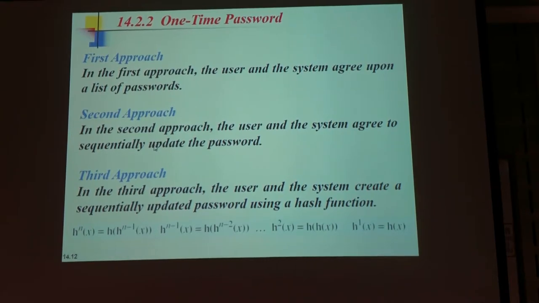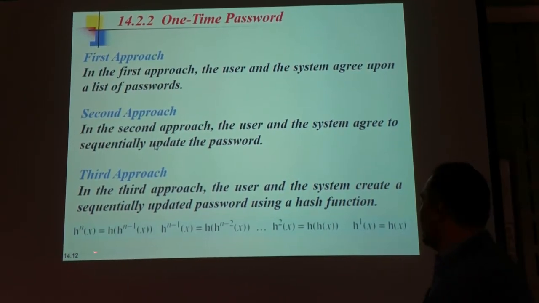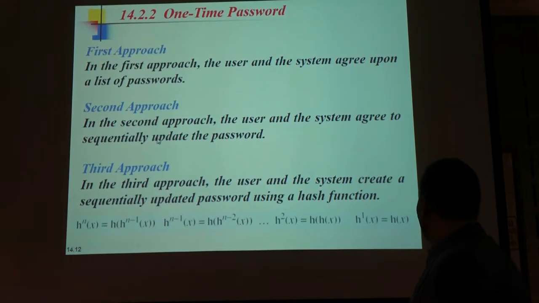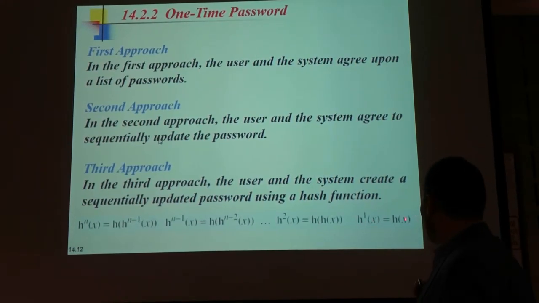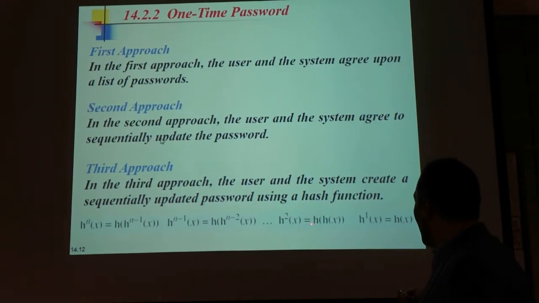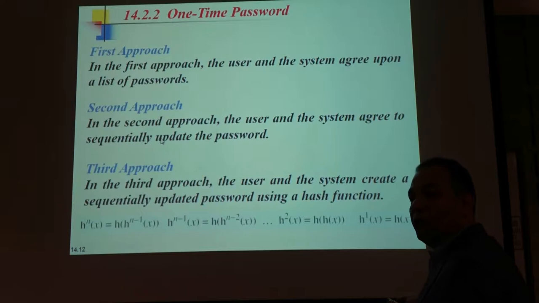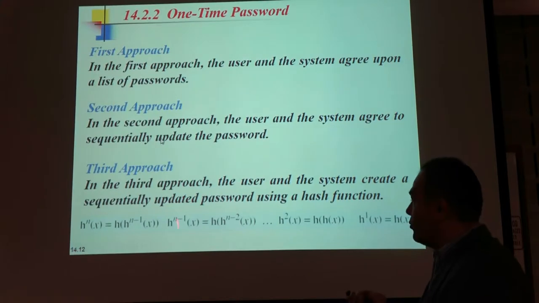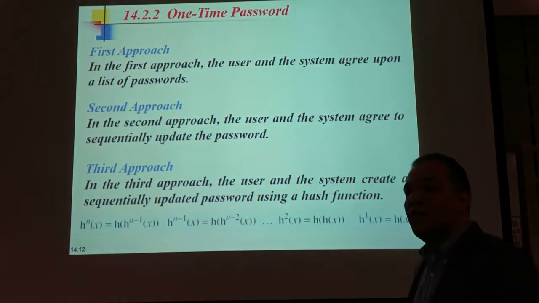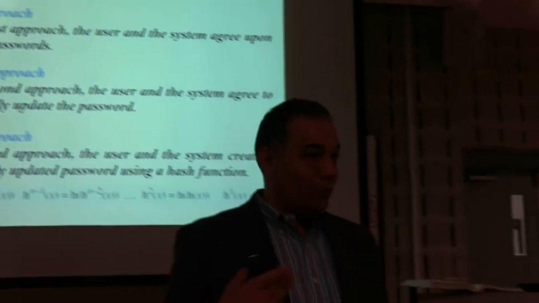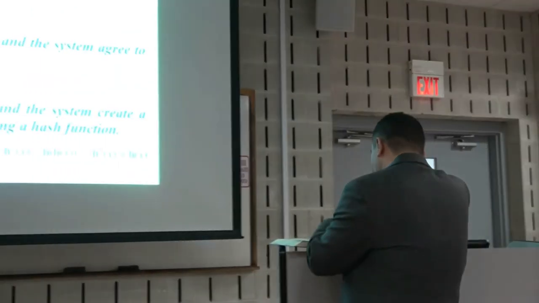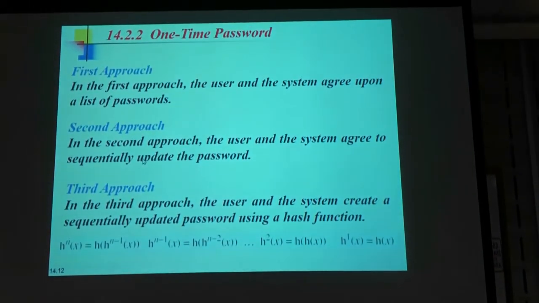All right. So for example, the hash number n. So you start in here. The first password is the hash of x. Okay, that will be the first password. The second one will be the hash of the hash. The third one, the hash of the hash of the hash. Number n is the hash of the previous hash, of the previous hash, back to the first hash. So every time you try to use a different password, you hash it again, and that will be the new password. All right? So it makes this a little bit more complex, but it's also not very secure.